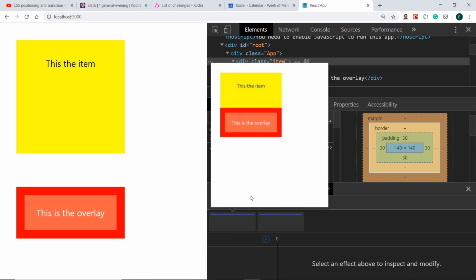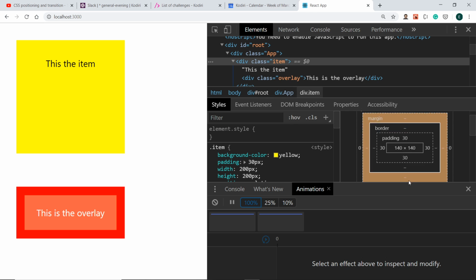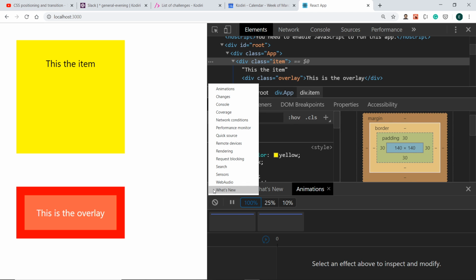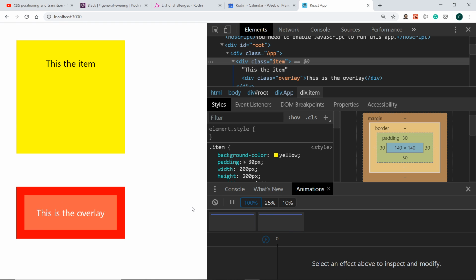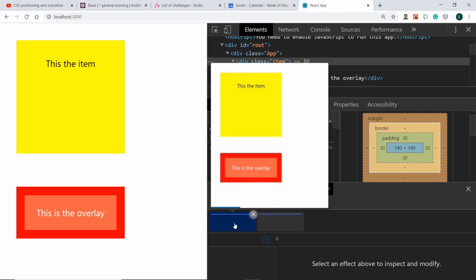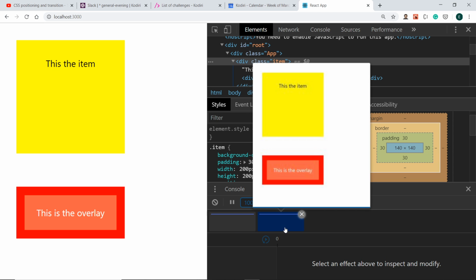On the console, if you click on the 3 dots, you have all different tools. One of them is animations, and in animations we can, for instance, see the animation going up and the animation going down.